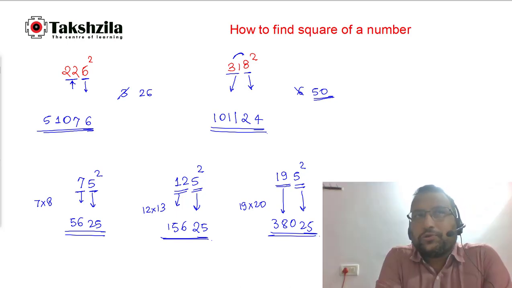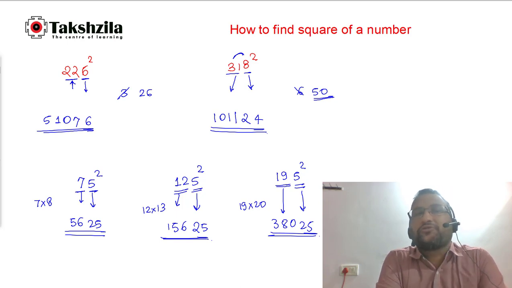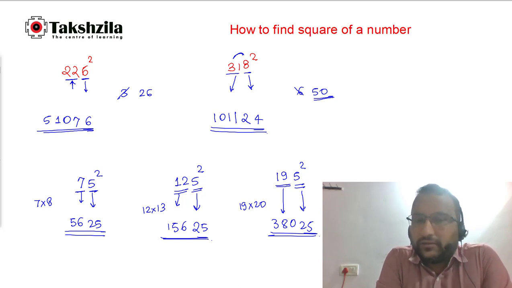Now what you are supposed to do is, for the next 10 days, every day do 10 examples of multiplication and 10 examples of finding the square of a number on an everyday basis, so that whenever you come across these kinds of calculations at the time of practice, at the time of solving questions, these methods should get clicked in your mind so that you can save your time.